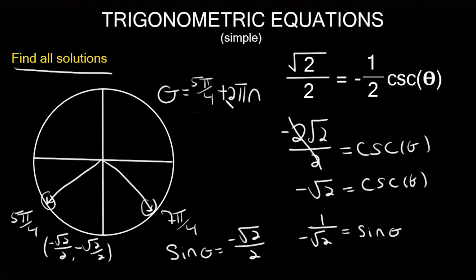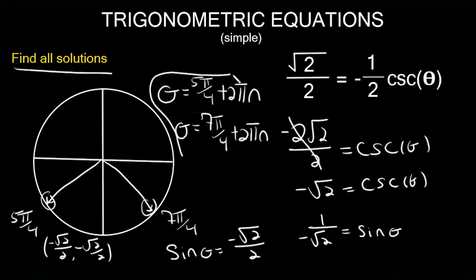There's your first solution. Your second solution, you're going to put theta is equal to, well, I have 7 pi over 4. So I'm going to put 7 pi all over 4. And then again, same thing. If I go 360 degrees in any direction, I'm going to land back at this position. So I have to put here plus 2 pi n. Again, where n is any integer. This right here is going to be your final answer. Okay? So that is it.